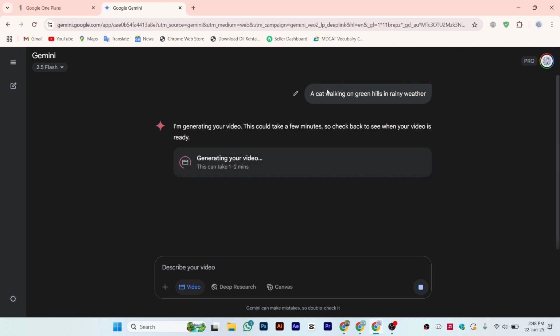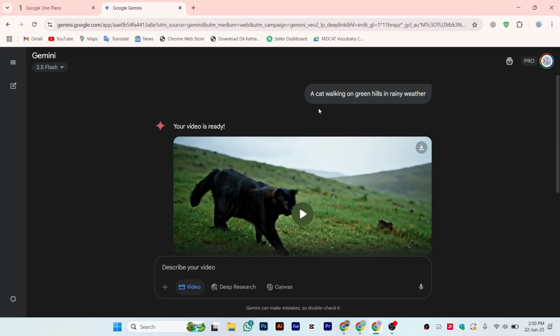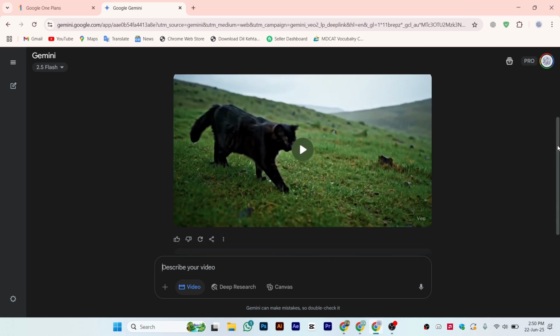My prompt is not detailed, obviously, but if you just explain the complete scene, like the complete prompt of what exactly you want and what type of sound you want, the raining sound, the cat mew sound, or any other type of sound that you want. You just need to make sure that you give a proper prompt, and once you give a proper prompt, you will be able to see the video. So once you see this interface, as you can see, the video has been generated.